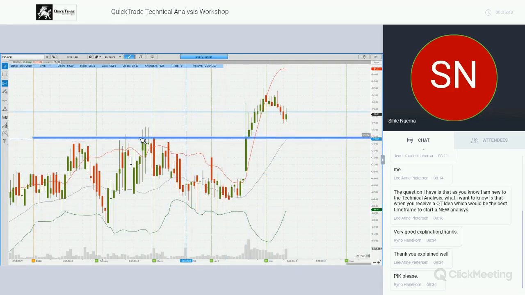But as you can see, when I extend my line, the month of February's highs are the same as the month of March's highs. And as you can see again, the month of January's highs is also similar to the month of March's highs. So with regards to the share price of Pick n Pay, the highs of January, February, and March were similar, right? They were all similar right there.